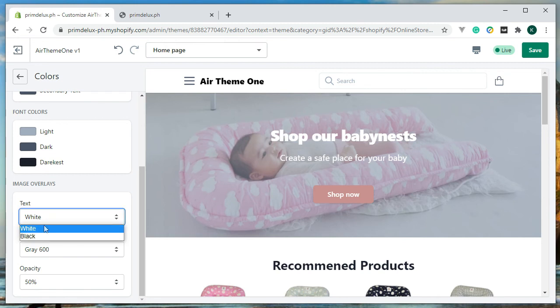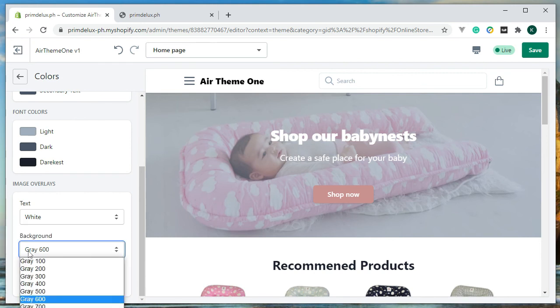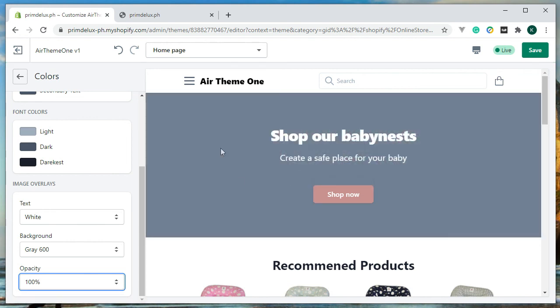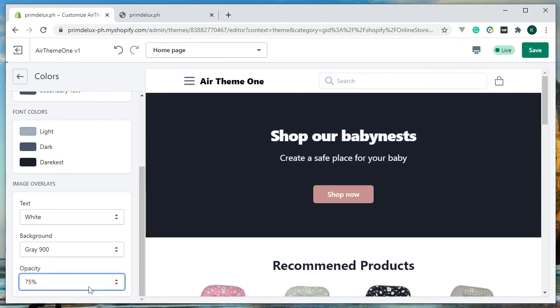So here you can choose if the text should be white or black. You can choose what background color we want to use. If we choose 100%, of course we won't be able to see the image then. Then you can see the different color of the background, and after that you can mix it with the opacity, how much of the image behind you want to be able to see.